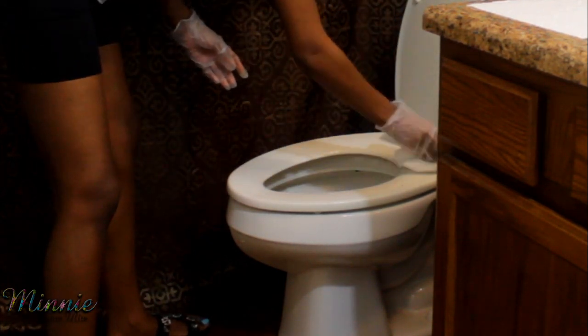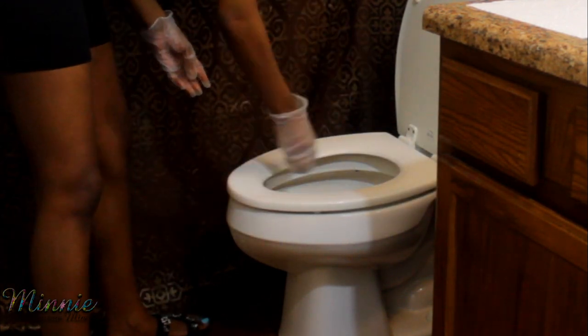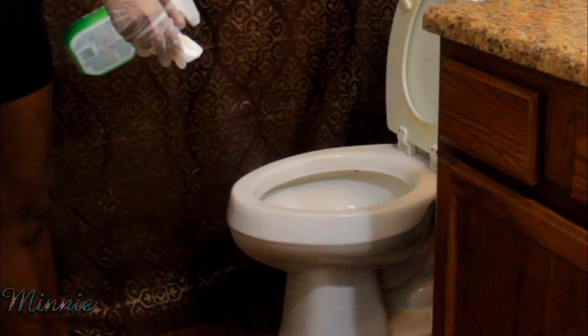If y'all have ever used this stuff before, then y'all know it don't really take much. You can just spray it and leave it and flush your toilet and it's good. But yeah, I usually just use the toilet bowl cleaner, but I'm using the spray instead. They both work just as good.